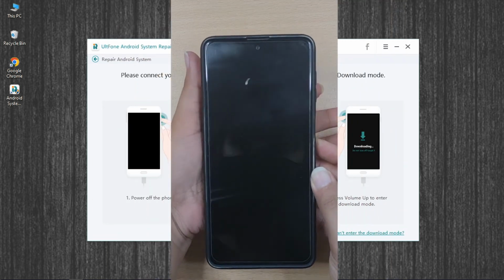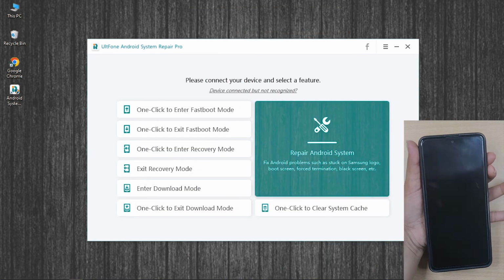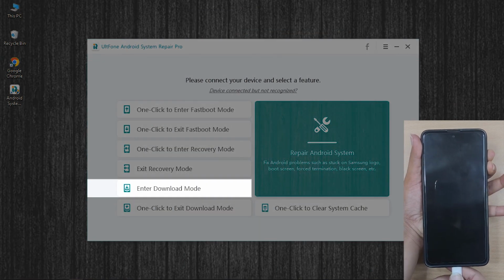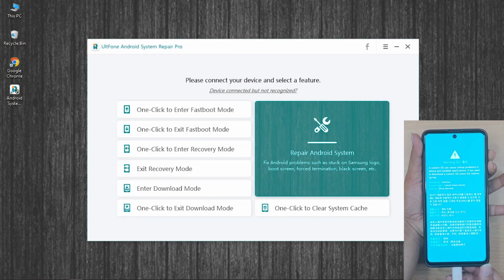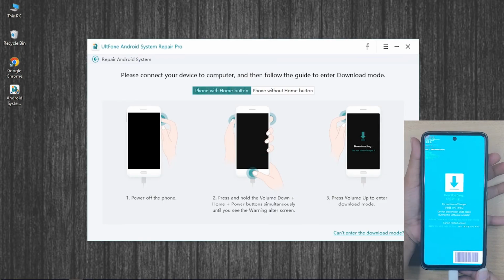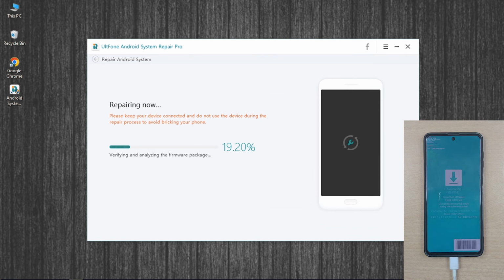Follow the given instructions, or you can make use of the other feature of this tool, Enter Download Mode, a one-click way to put your device in download mode. Once the tool detects your device in download mode, the repairing process will start.